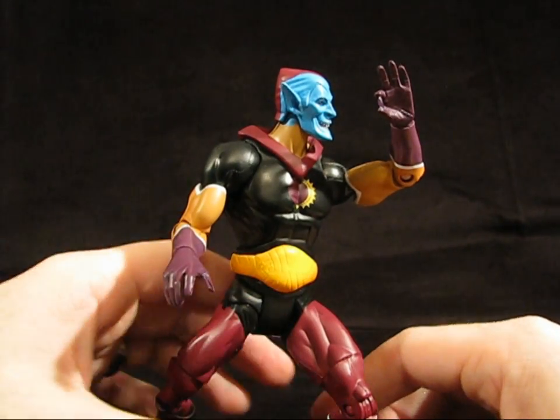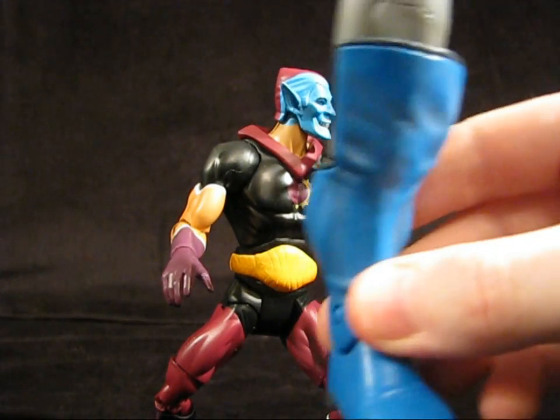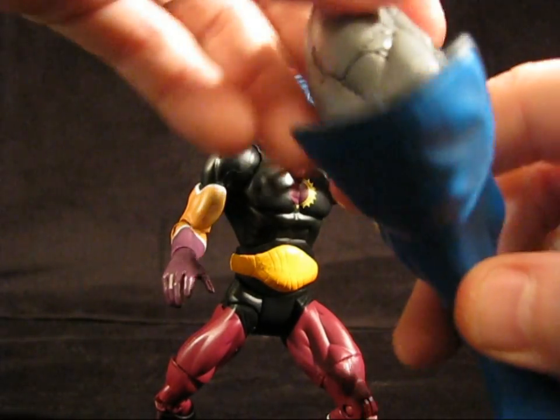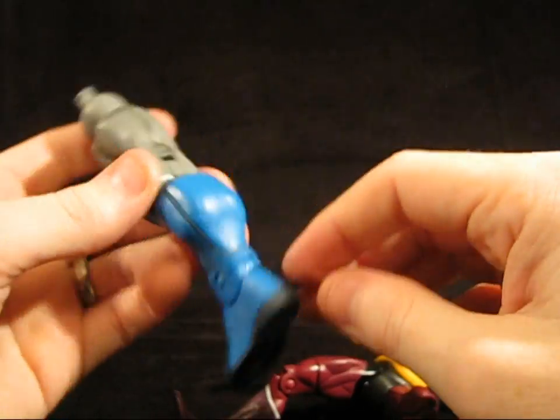Now, in terms of accessories for this figure, he is going to come with a piece of Darkseid, which is excellent. And there we have a beefy leg. That big knee pad thing on it, well, I don't know what the deal is with that. So we got the leg of Darkseid. That's very cool. We'll have to look at that more later.